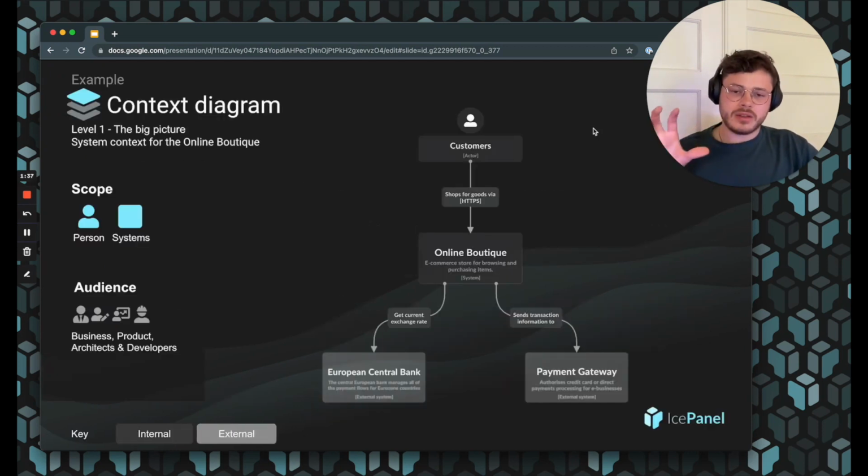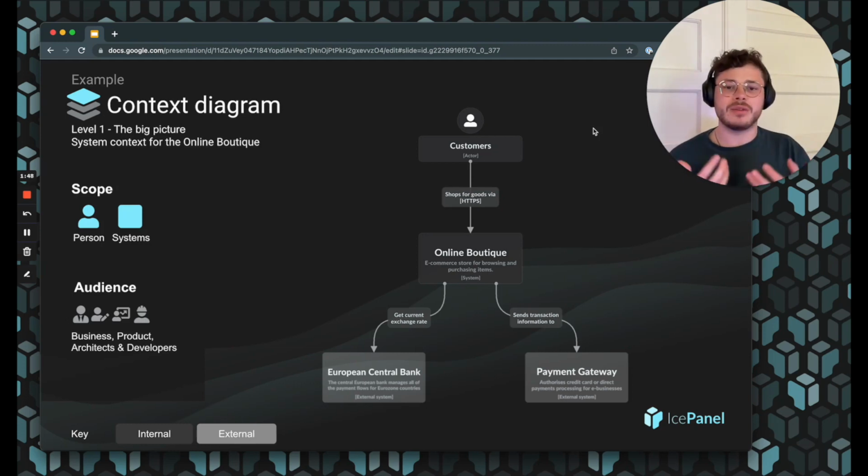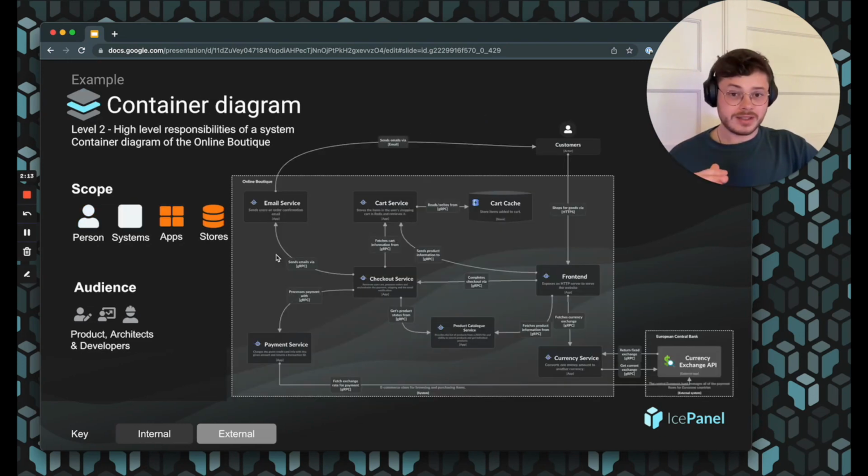So if we now take those abstractions and look at how we diagram them in the 4 diagram types, firstly, we have the context level diagram. And this is a really big picture, high level view of your software systems and how your users interact with you. The scope of this are people, or the person who's interacting with your system, and the systems at that top level of abstraction. And the audience here is really anyone in your organization, whether they're technical or non-technical. They should be able to see this and understand very quickly how you're providing value to your users and how it works.